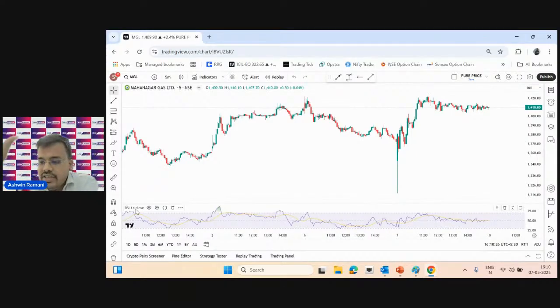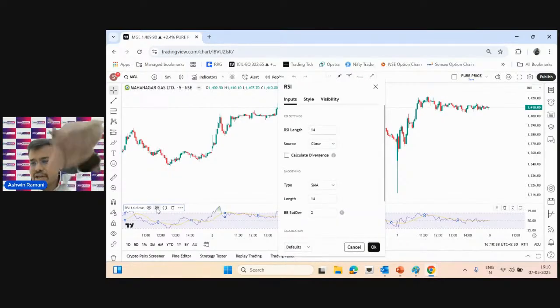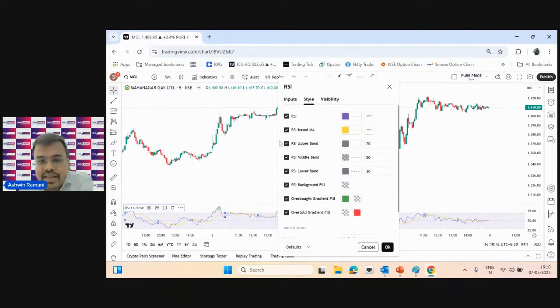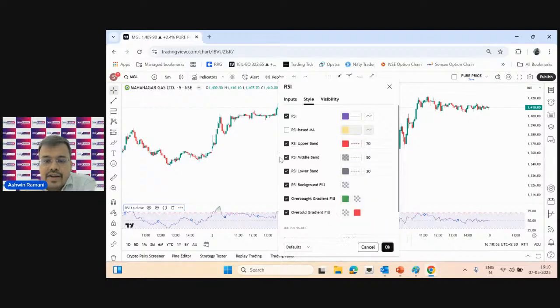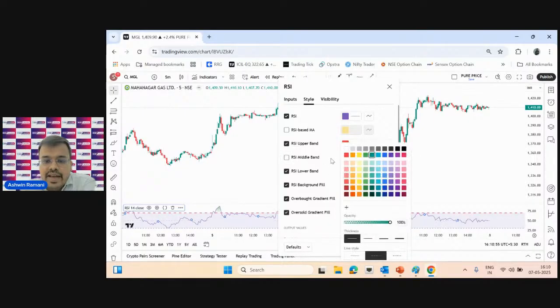We don't have to change any settings here, guys. Satish ji, I'll come to that part. So here, as you see this RSI indicator, I'll just click on settings. You will see there is a yellow line also, that's your moving average line. You don't want that moving average line. So for now what I do is, going into Style, I will just untick it. We will follow 70 and 30. So I give 70 a separate color, red. I don't want 50, but I'll keep 30. I'll keep the color as green here.